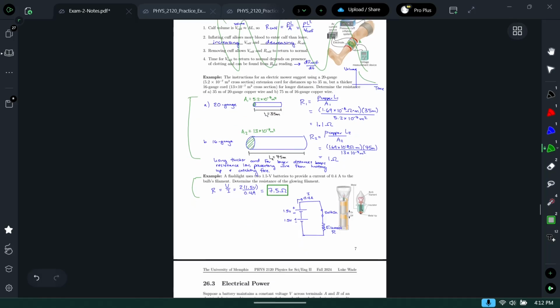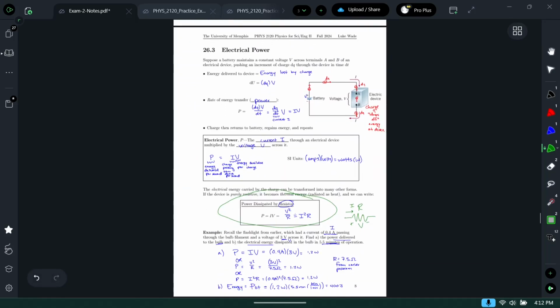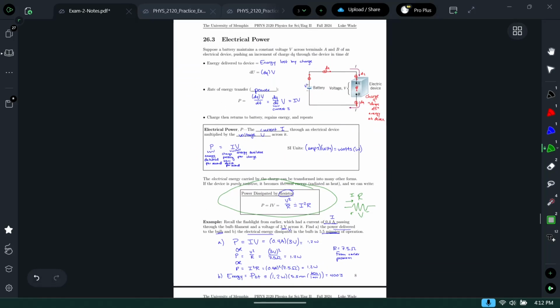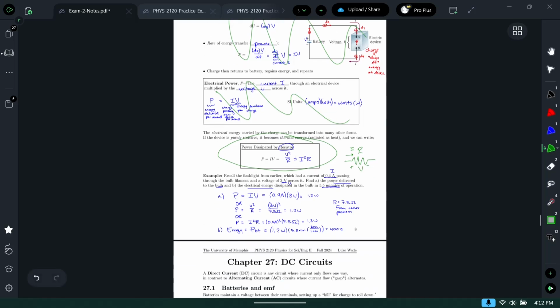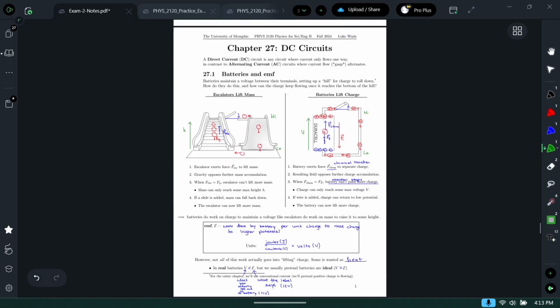Impedance plethysmography, it's not on there. I don't think you were worried it was, but just to be sure. And then this is all derivation. The main thing is just that stuff in the box. So that's chapter 26. All right, 27.